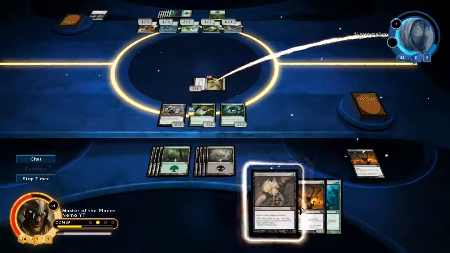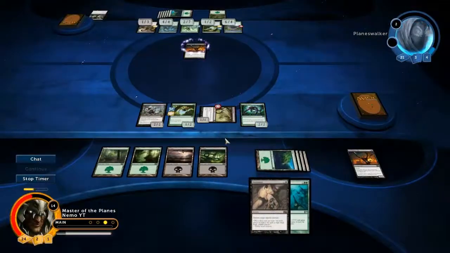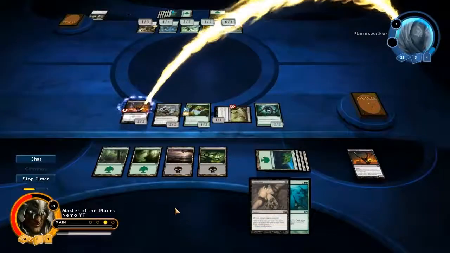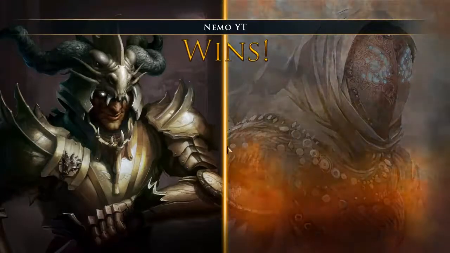Get in for 1. And looks like the AI does not have Fog. So we're gonna take this one home and we're gonna win. Come with me, game. Come with me. I'm gonna take you home and I'm gonna treat you right.